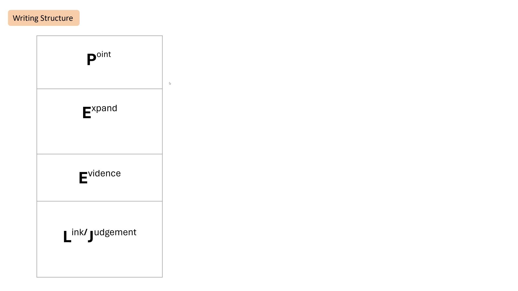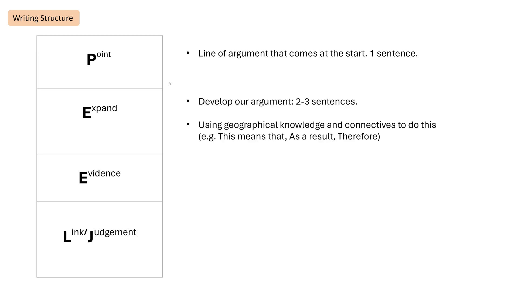This is a structure I'm going to advocate that you use — it's called PEEL. At Point, we make our argument. We put this at the start of our paragraph and write a sentence stating what we're actually trying to say. Then we Expand upon that argument, developing it over two or three sentences. This is where we bring in our wider geographical knowledge and use connectives to help it link together. We should essentially be able to answer this question without a source — try and see if you could answer it without one, then wedge in the source information to prove your argument. So it's point first, then expand, then comes the evidence.